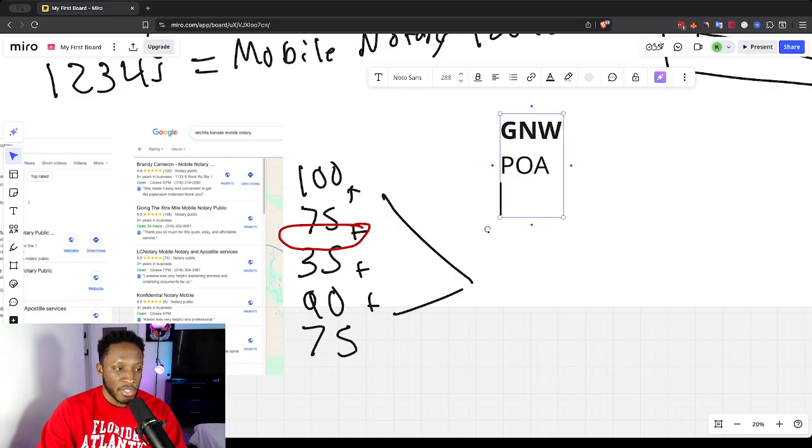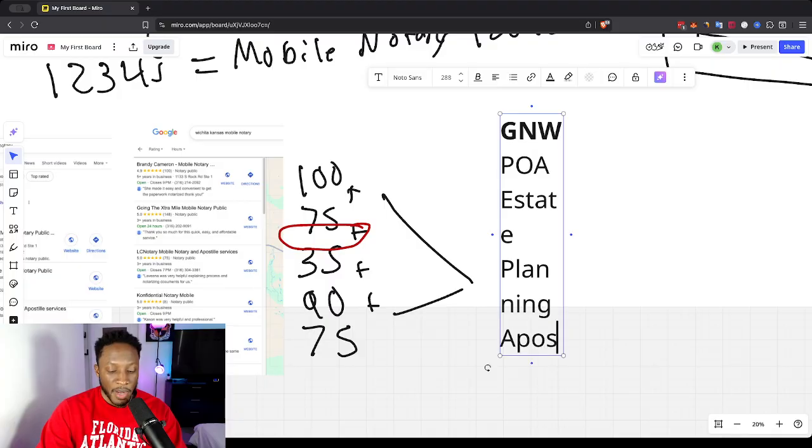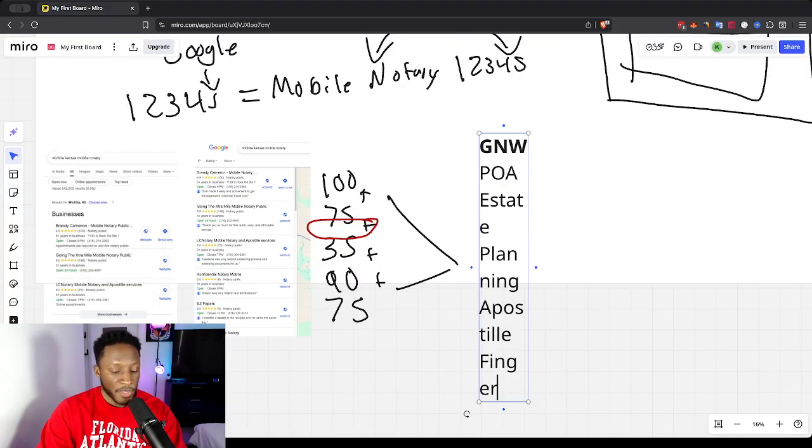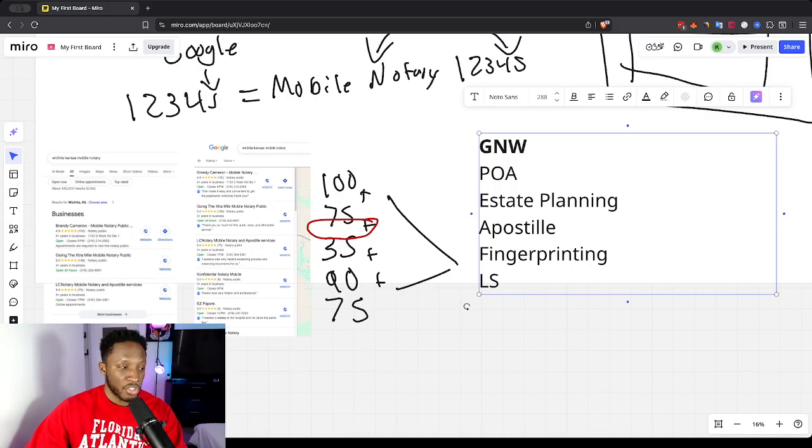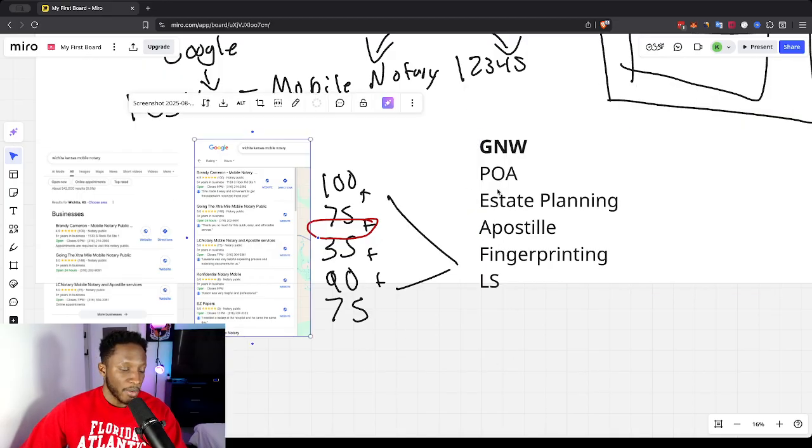You could look at what their POAs are going for, their estate planning, their apostille, their fingerprinting, because anybody can use this, to be honest. It doesn't matter, it's just a strategy. You could look at their loan signings. Yeah, and just go through one by one and get that number.